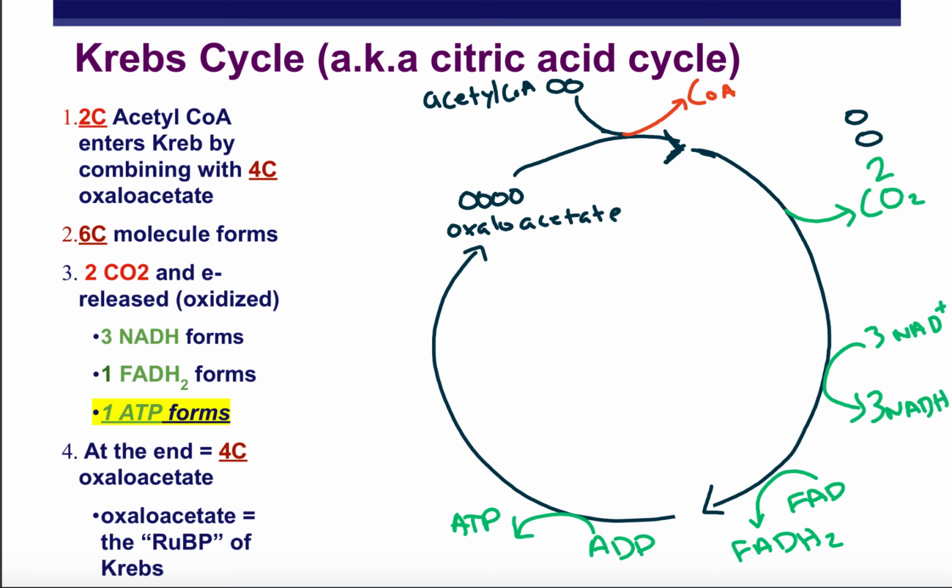FADH2, and ATP. And that's all you really need to know for a final, for example, where I don't ask you to know the numbers. So you just need to know at the end of stage 2, the acetyl-CoA releases all its carbons as CO2, and you get NADH, FADH2, and ATP energy molecules.